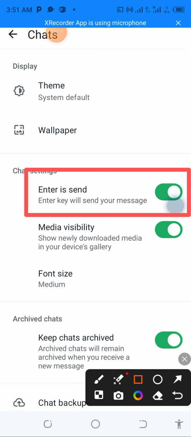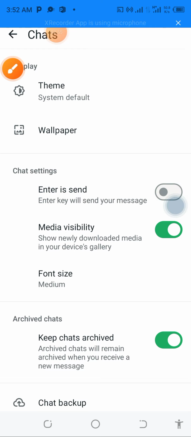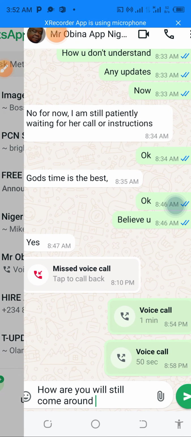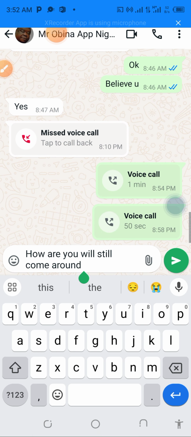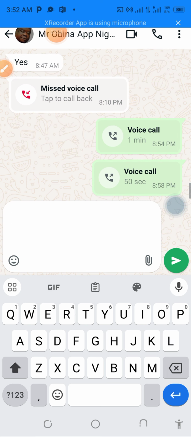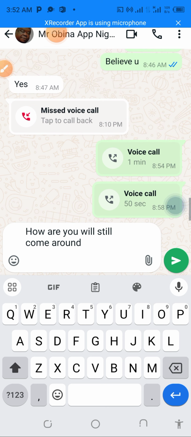So if you see on your WhatsApp that this thing is being checked blue like this, so what you would do, you have to turn it off. You understand? For example, now let's go back to our chat so that you actually understand what I was trying to explain to you. In the process of me typing this text message, my keyboard here down here that shows this blue was actually showing sent, which is on the green bar here on the WhatsApp bar. So my own was actually showing sent here. So instead of it to send space, you see what I was trying to explain to you. You see, instead of to show space, it was showing sent.